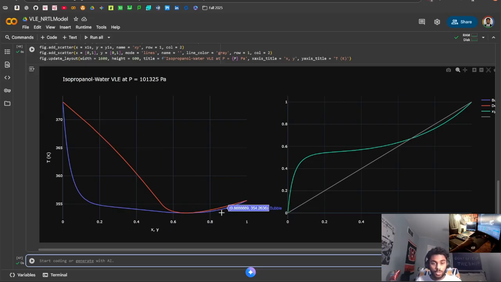So there are these two zones of vapor liquid equilibrium almost that we have. And we have something similar over here. This is our XY curve. Up against a 45-degree line, there's an area where they intersect. And if we look at that intersection point, it's at around 0.67. This is also around that 0.67, so they correlate with each other. So this is where our X and our Y's are actually equal to each other. This is where our vapor phase and our liquid phase mole compositions are equal to each other.